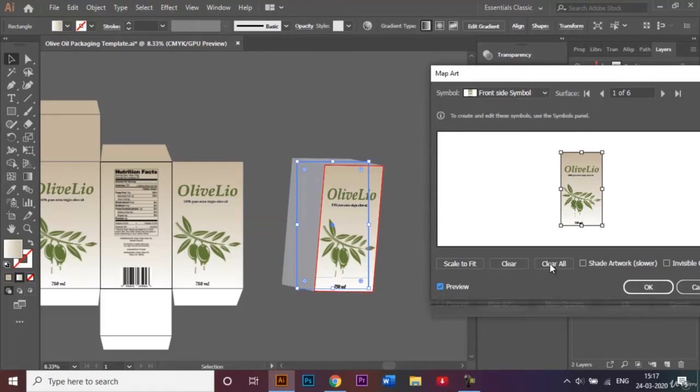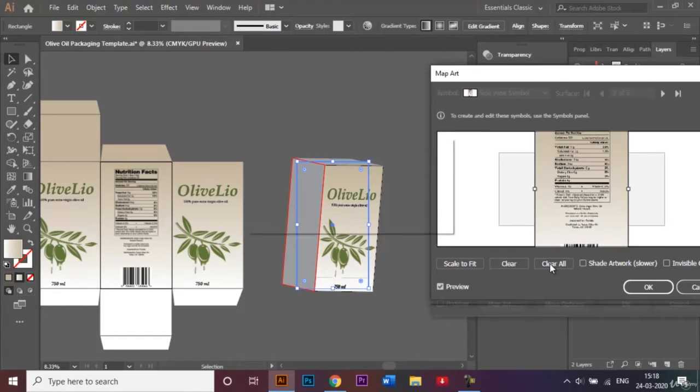And there you go. You can see that the front side of my symbol now gets printed onto the front side like that. And I'm going to go ahead and also get this side as well, and I'm going to stick the side view, which is this nutritional part that we had saved, as well as the side view symbol like that. And we're just going to wait until it arrives like this.